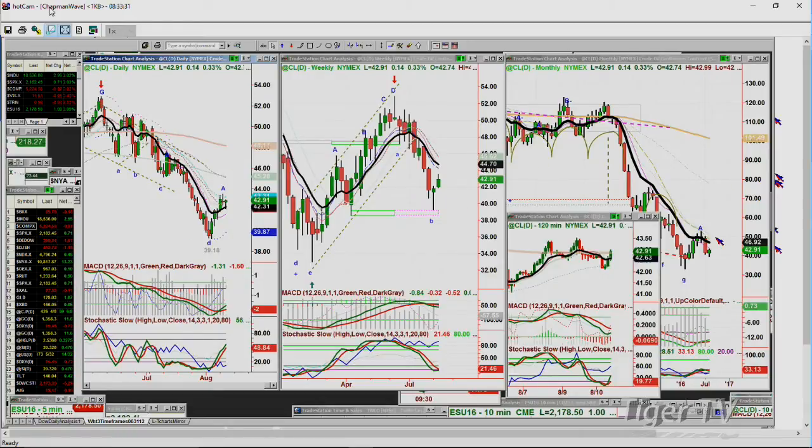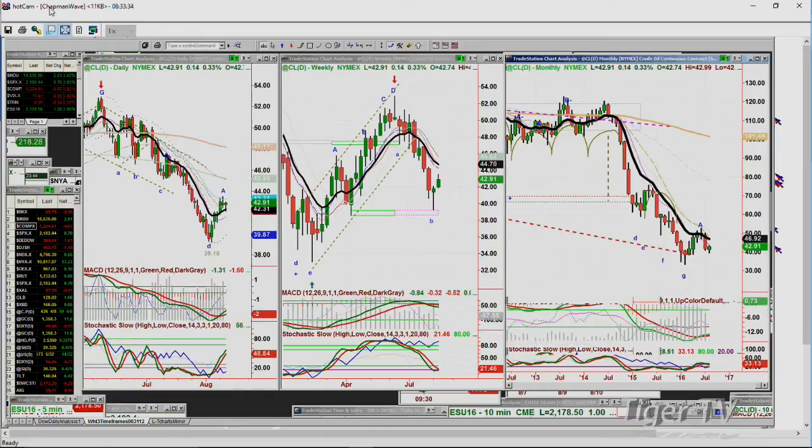And the monthly chart, you see what I'm talking about? That monthly chart, it's the same sort of thing. Many of the commodities have this nice strong leg A, and then it starts to fail. But it's not strong at all if you're putting it into the context of where it came from. Just back in June of last year, it was just over a year ago, it was at 120. And then it dropped down to 30, what was that low? 32? Yep, 32.93. Bounces to the 52.90. Fantastic percentage gain, but not a big deal if you're looking at the chart. Crude oil needs to demonstrate that it has sustainability to the upside.